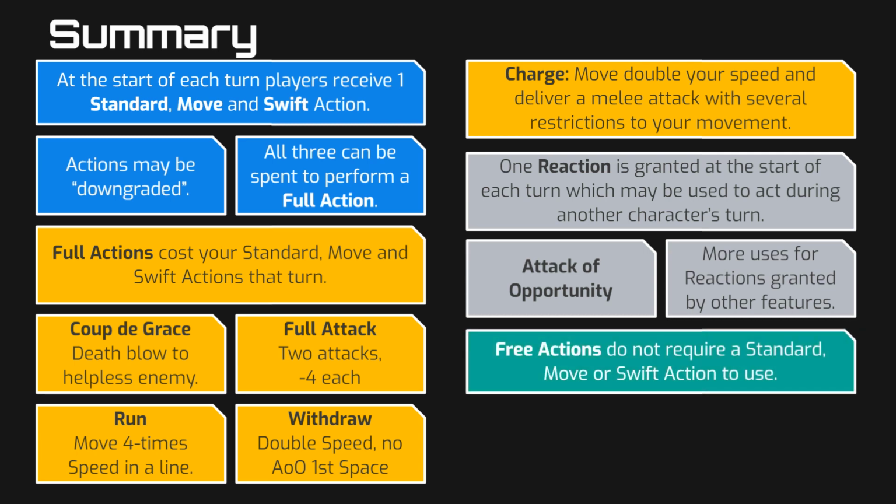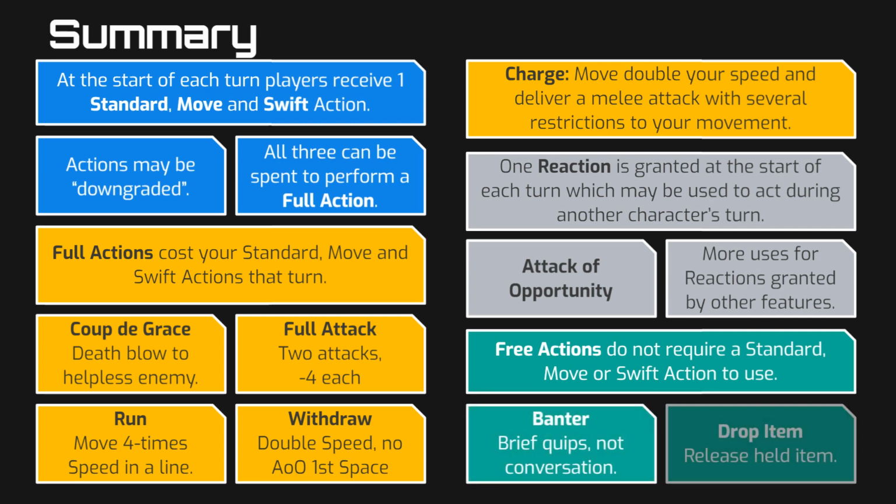There are also a few things that players can do that are free and do not require the use of any actions. A few examples are brief combat banter and dropping items. A variety of skills and their applications can be used with the different actions, so make sure you check each skill's description to learn how that skill is applied with regard to which action is used.